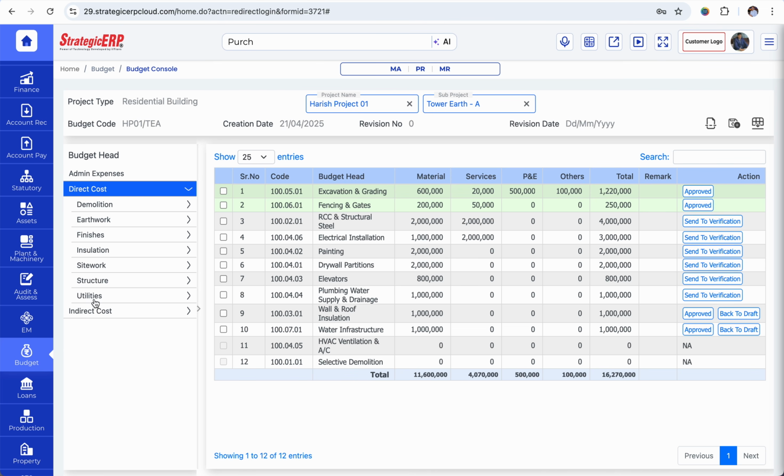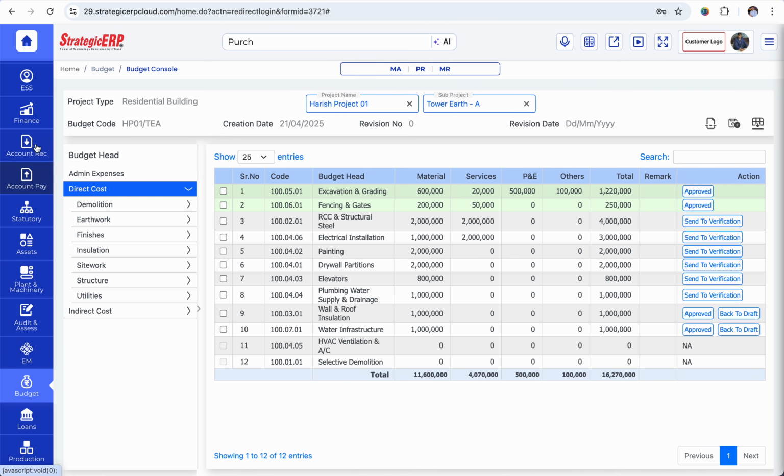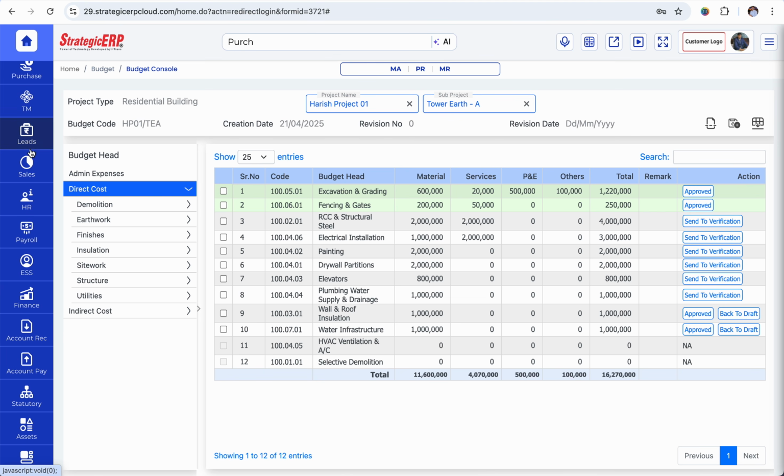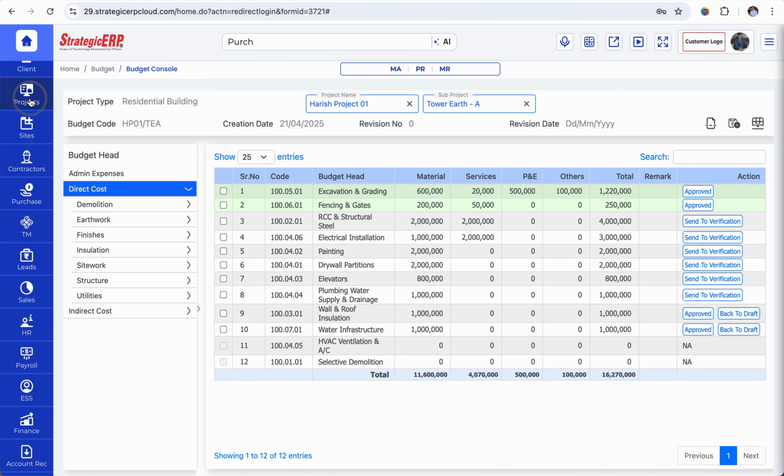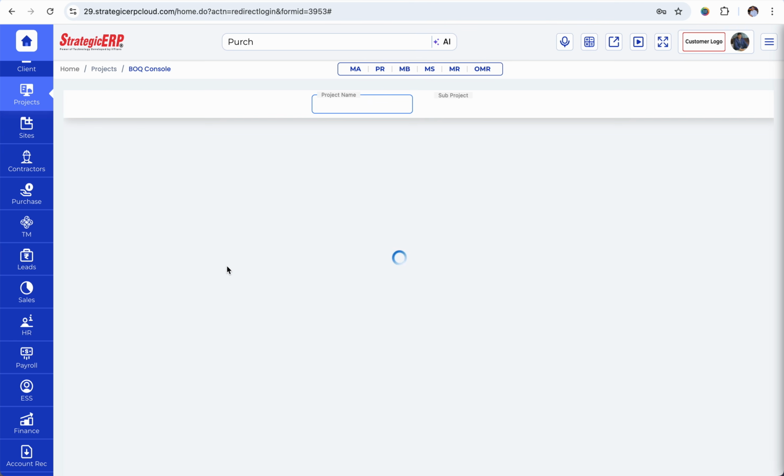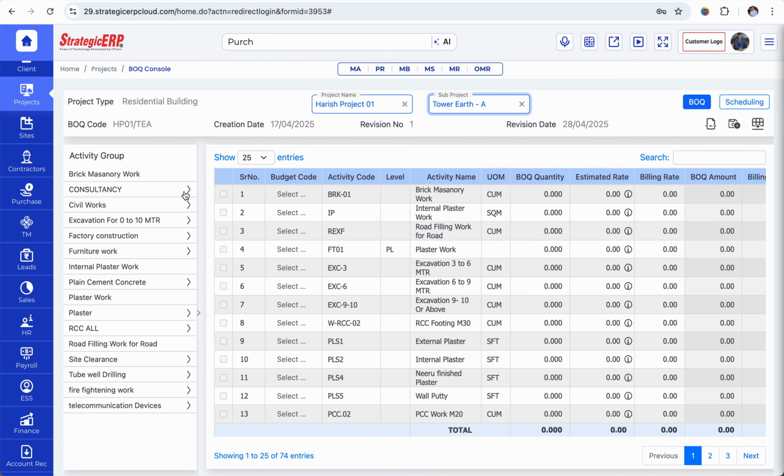Based on this budget console, there is a screen which is also getting updated to the latest version, that is your BOQ console. BOQ console is based on the project BOQ. Here we have a screen called BOQ console. Here we have to select a project. So here you can create your project, with the activities for the specific project, and you can tag the budget console information here. Whatever budget consoles are there are tracked to the budget activity code. So this is the complete BOQ console entry.